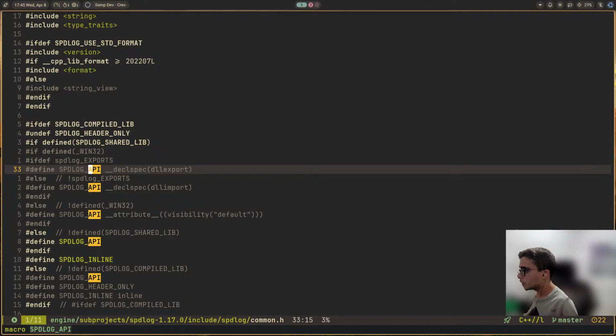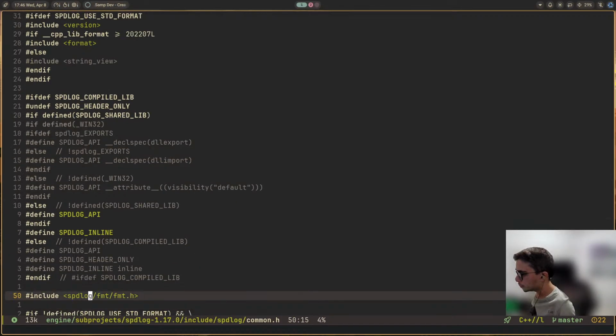Okay, in our case, it will be if it is a shared library, it is declspec. Otherwise, define Win32, attribute visibility default. Maybe I have to check that.